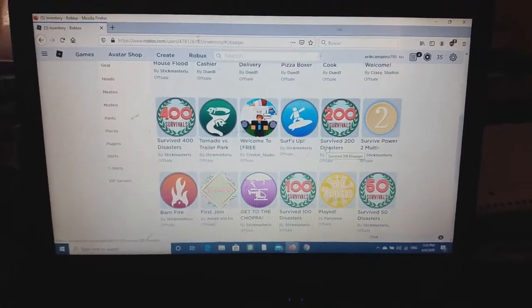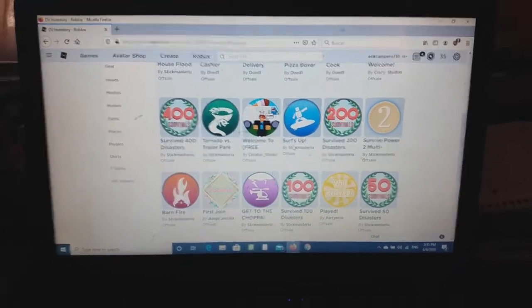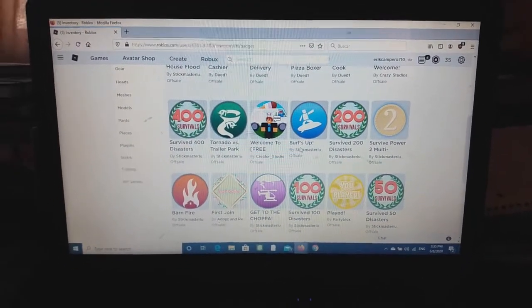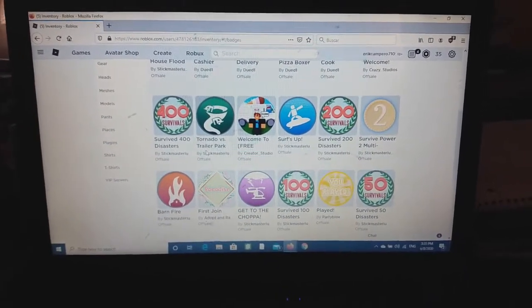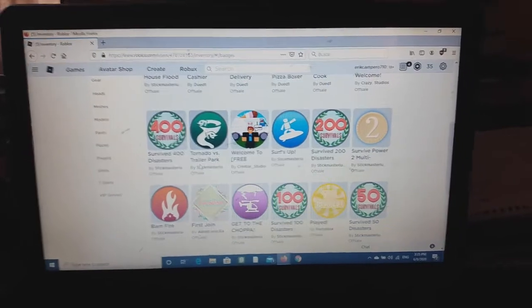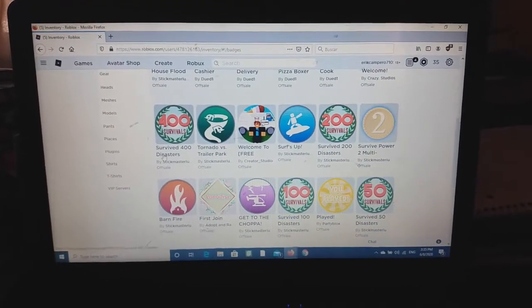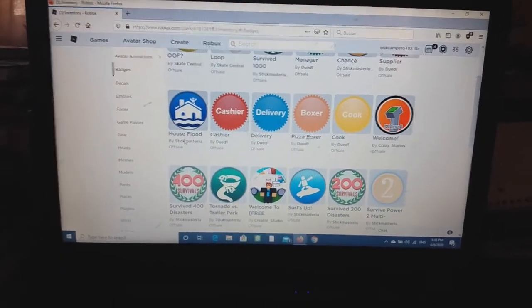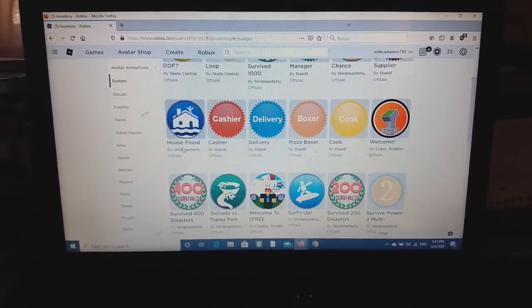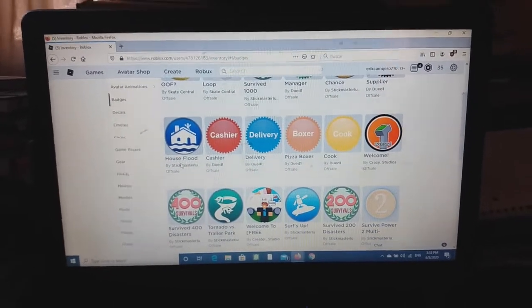Survive 200 disasters. Surf's Up. You get it by surviving a tsunami in the map Surf Central. Tornado versus Trailer Park. I think the badge name speaks for itself. You survive a tornado in the map Trailer Park. Survive 400 disasters. House Flood. You get that one for surviving a flash flood in the map Happy Home.